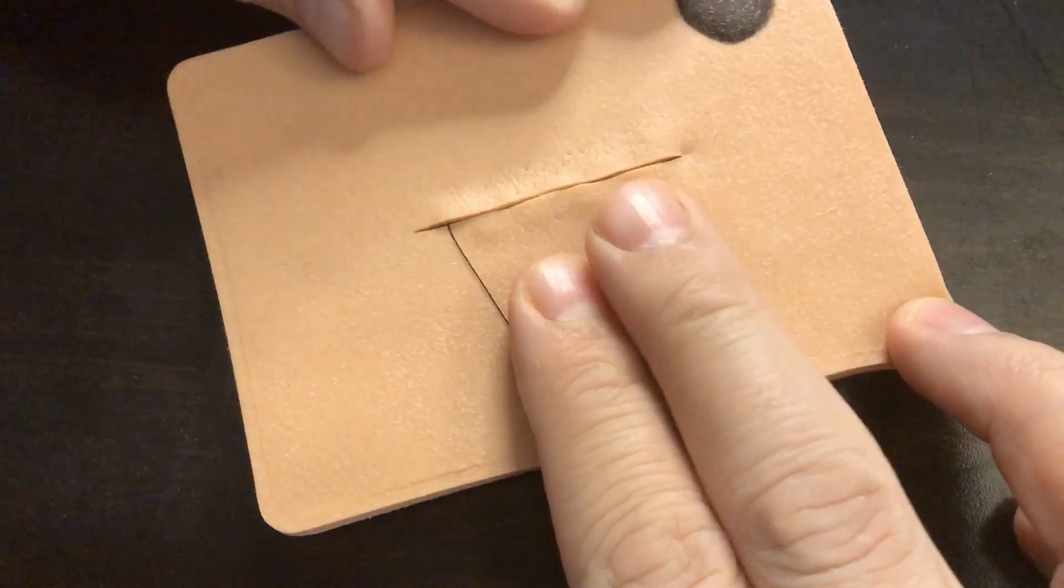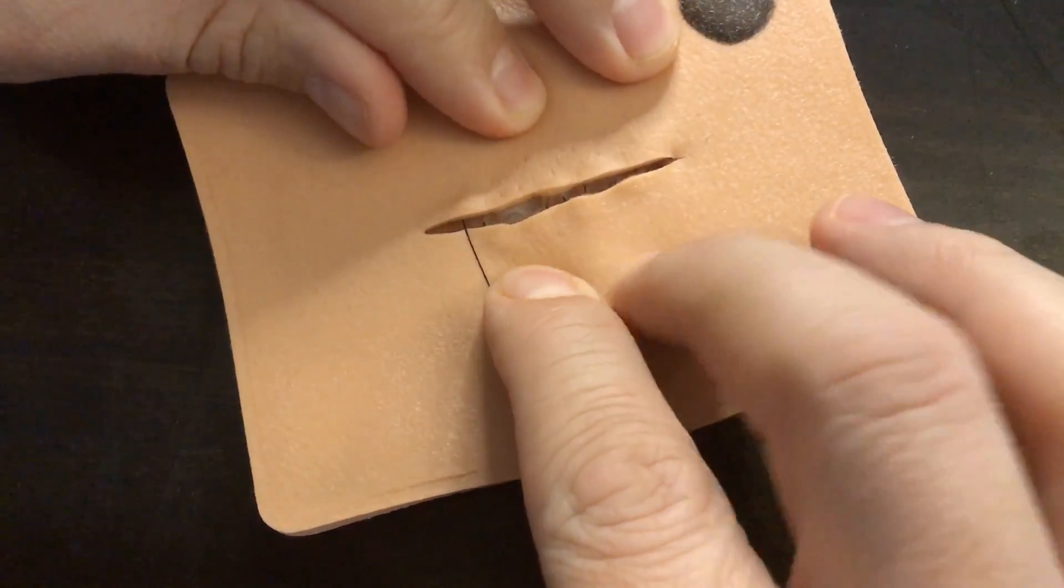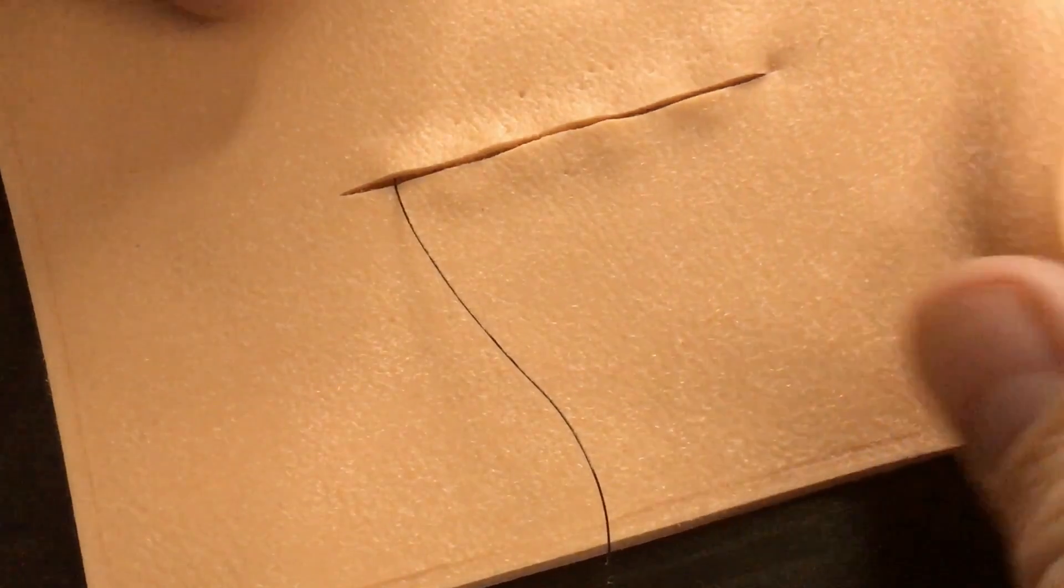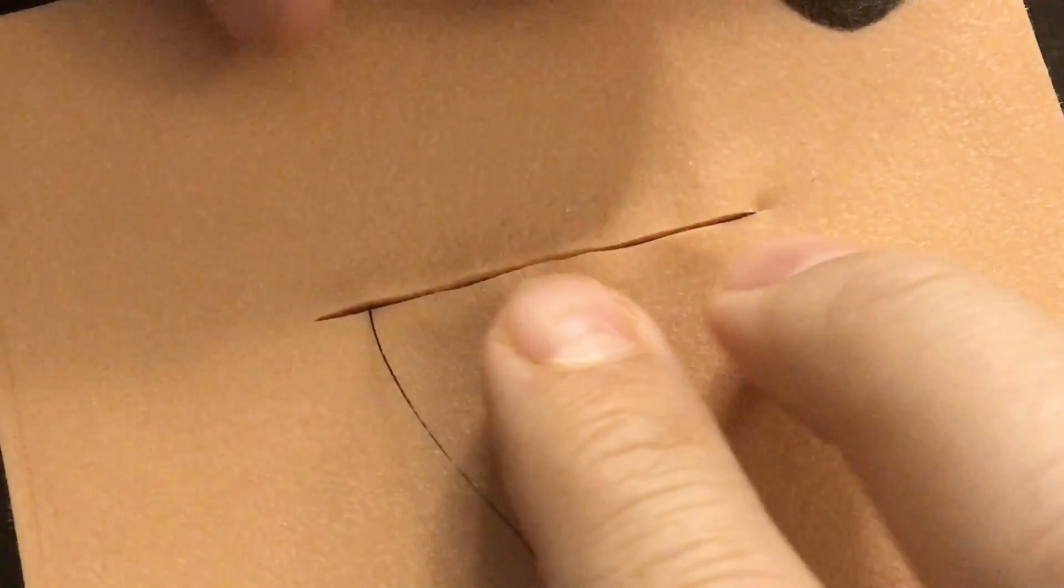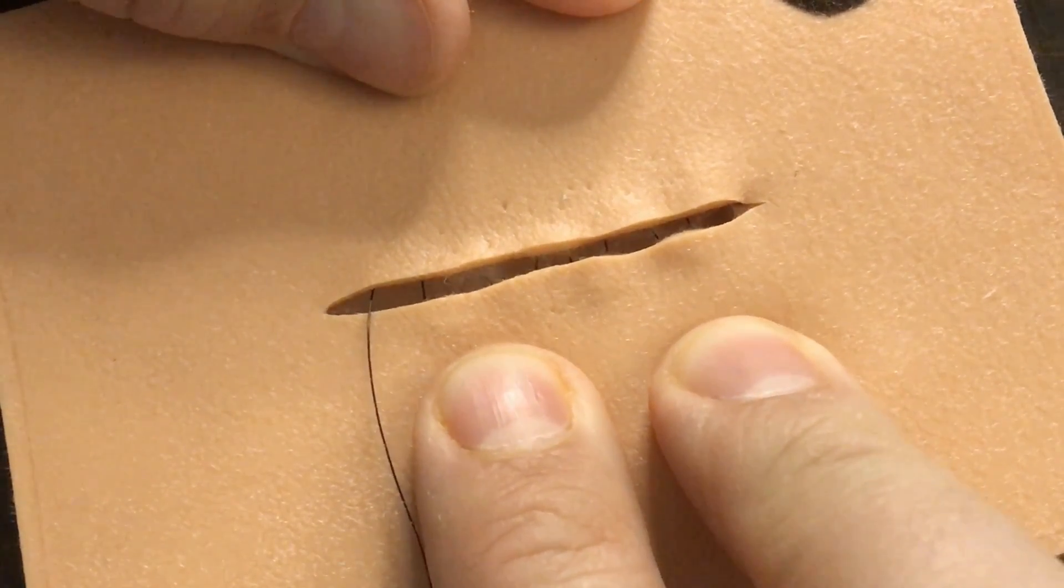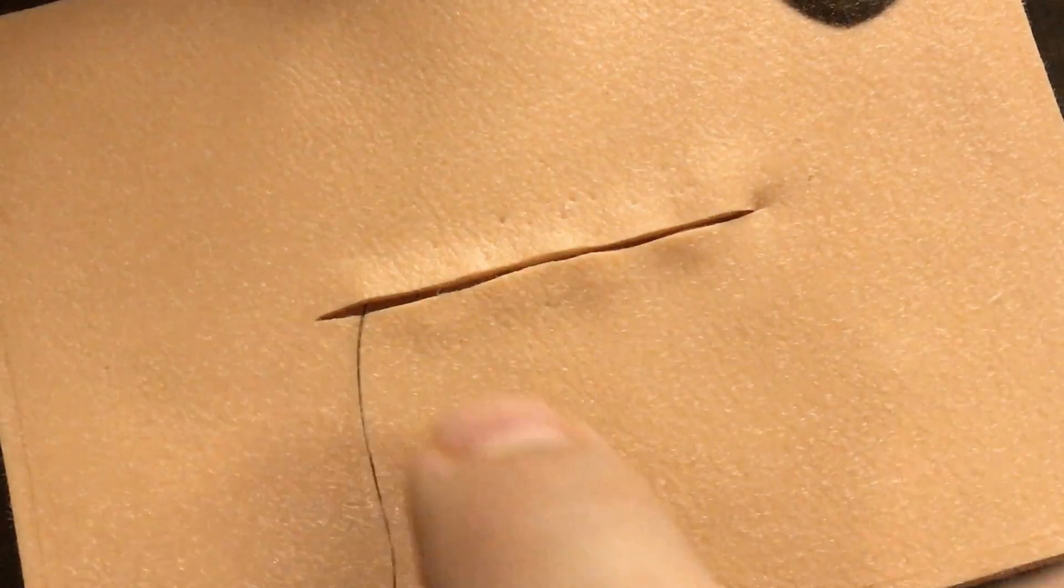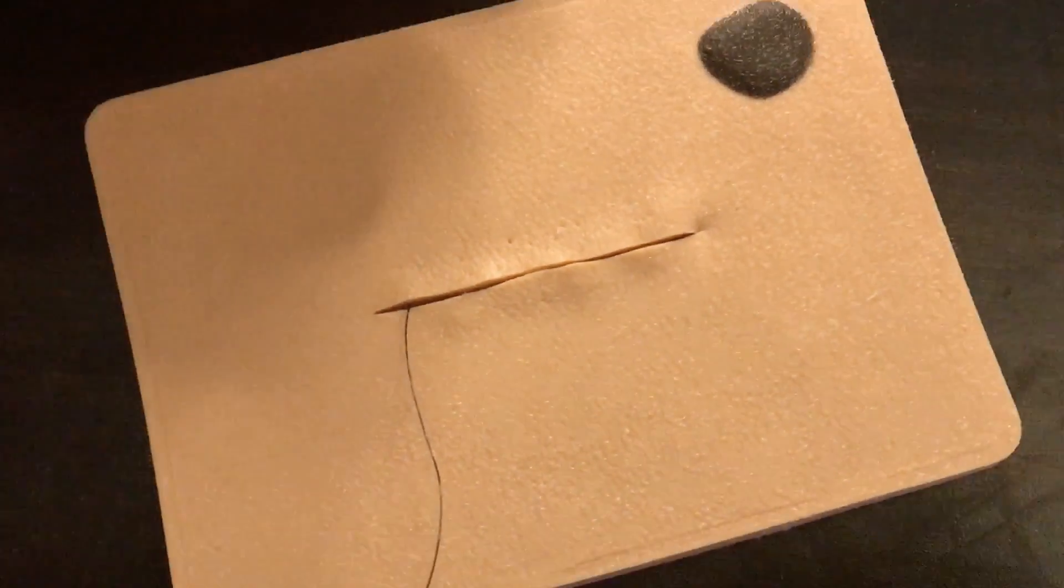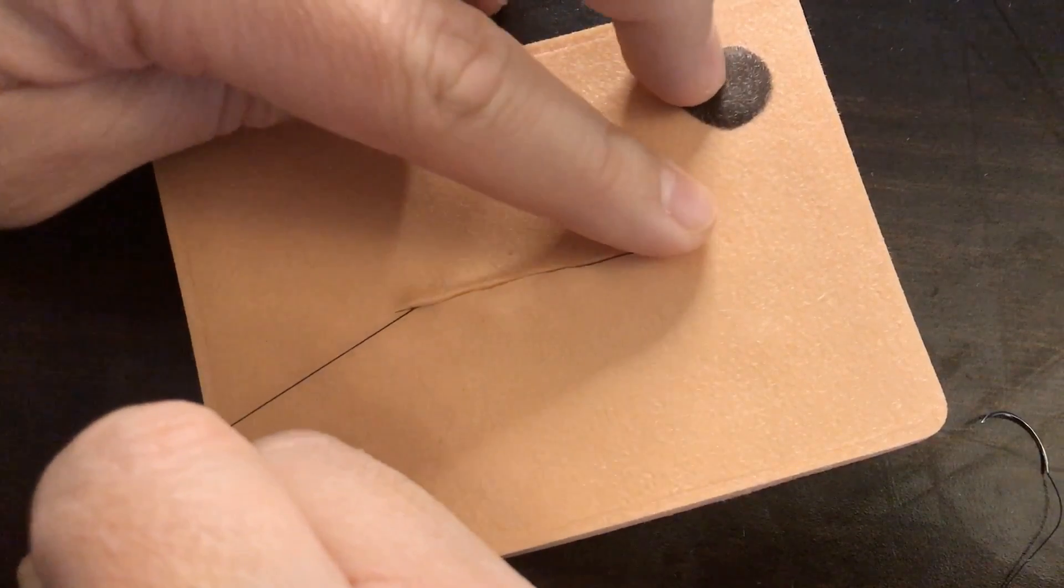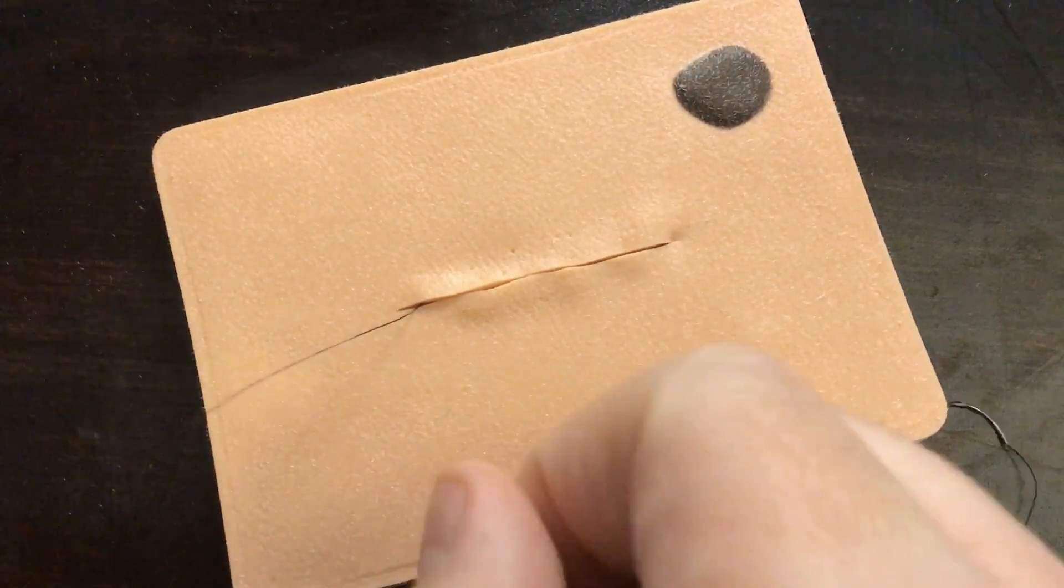Now I'm going to pull this apart just so that you can see the pattern here. If you can look, hopefully you can see it. Maybe I'll zoom in just a touch here, move this into the field of view a little better. You can see the suture goes back and forth in an S shaped pattern, back and forth and back and forth and back and forth. And we tried to stay perpendicular there.